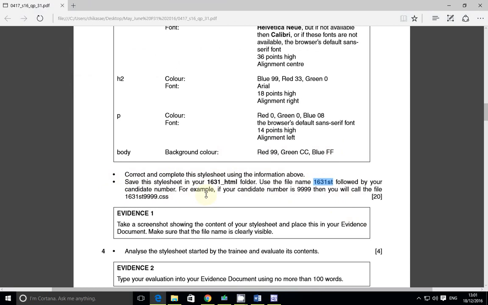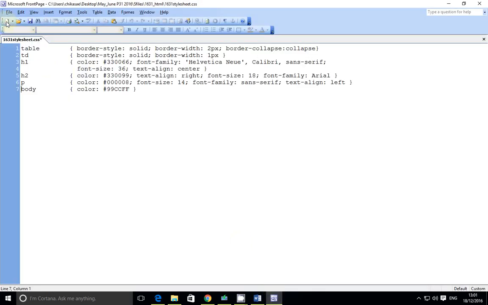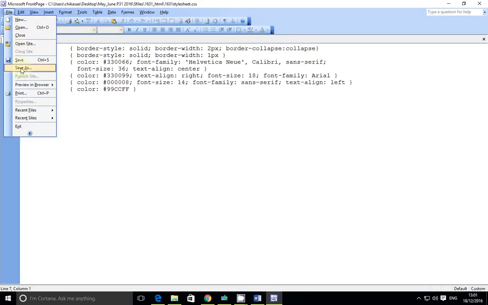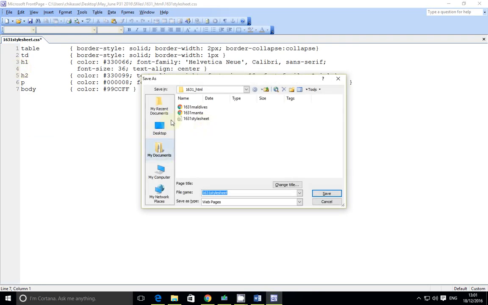For example, if your candidate number is 999, you call the file 1631st9999.css. So let's save this. Use save as. Please don't click on save, otherwise you replace the original file and have no more files to refer to.